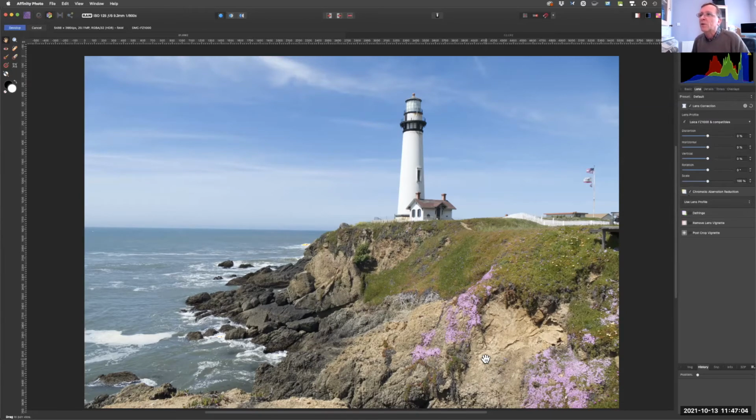So let's just have a look at a couple of images and let's just describe what we're looking at here. So this is Pigeon Point on Big Sur, which I love Big Sur, and we've travelled it 4 times, and this was the only time that we saw it in reasonable weather.